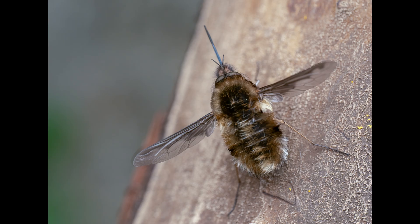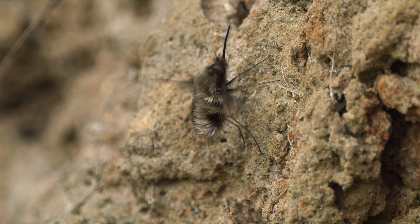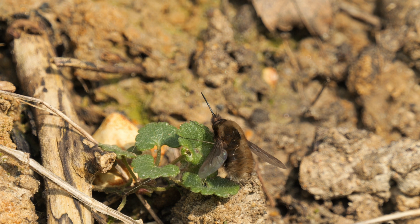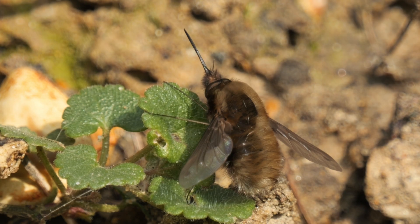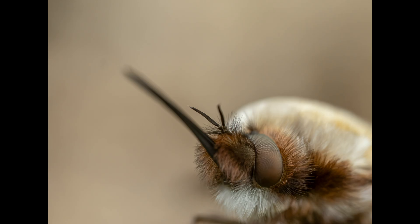That bee fly was really nice — I've got some lovely shots of it, and a second one appeared so I've got photos of that as well. I've got a lovely selection — some of my best ever bee fly shots. After crawling further up the wall, the bee fly took off and landed at the other end of the bee bank. It was perched on a small plant and just sat there again, so I went in with the full two times magnification. I've got my best ever close-up shots of a bee fly.